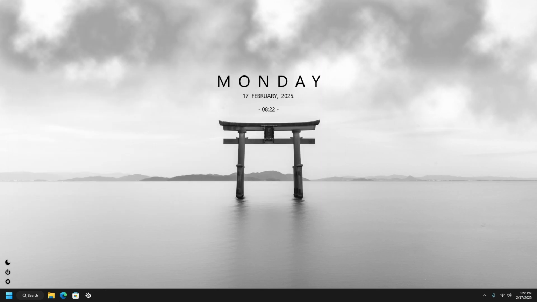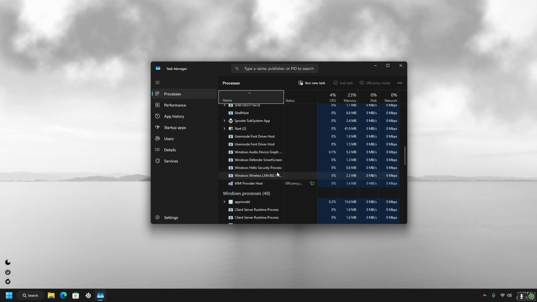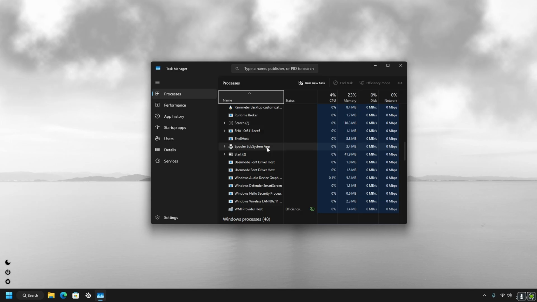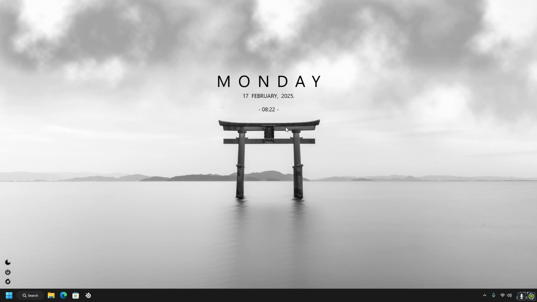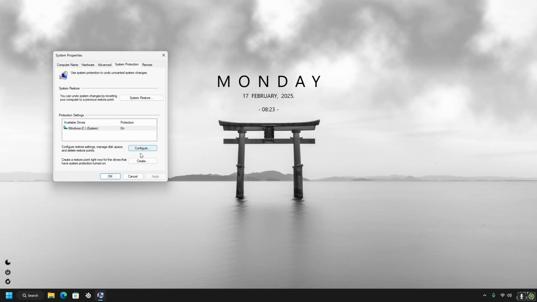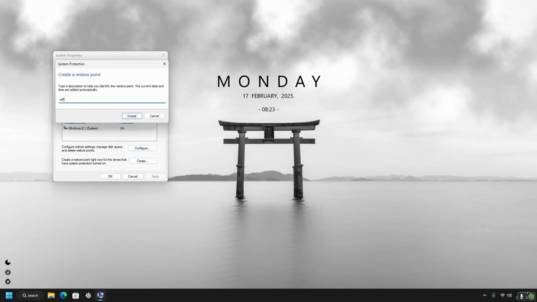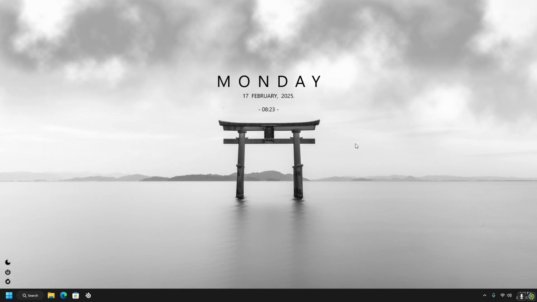Now let's close this out and go to task manager. And as you can see, the Windows Widgets app is gone, and it's not taking up 7 of my processes in the background. Okay, so the next thing we're going to do after that tweak is obviously create another system restore point. So we're just going to create a new one after widgets uninstall, create. Okay, so once it's done, close. Okay, and now we can move on to the rest of the tweaks.